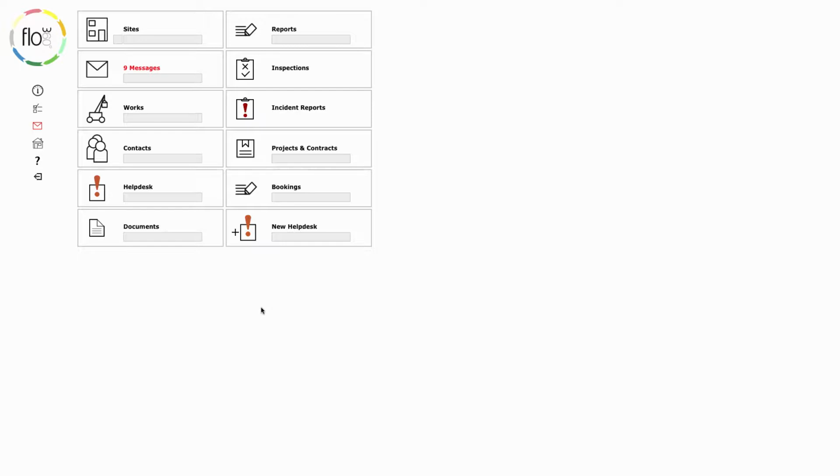So then we come down to the manager level, and as many of you will know, there are of course a number of different options in Flow360 for managers to have a whole raft of different and individual responsibilities and capabilities. And as I've already said, the client admin is responsible for setting up some of those initially.